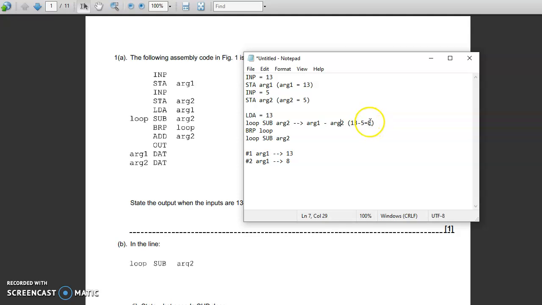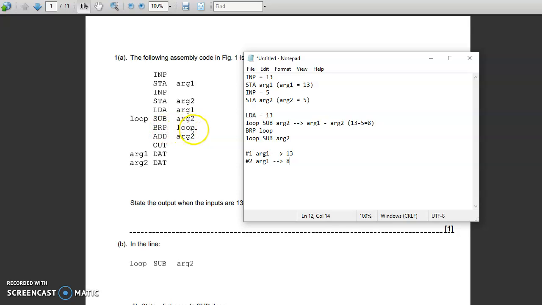Then what happens now is, I've written down here, in the first state, arg1 was 13, arg1's now changed since this first calculation is performed, it's now moved to 8. And then what happens here is this branch, so if this branch is positive, it's going to look for whatever this is again.